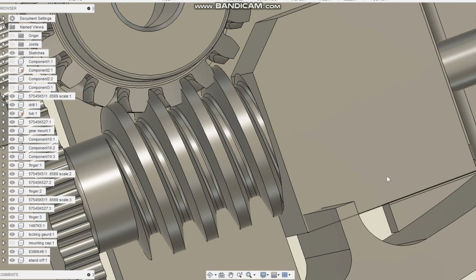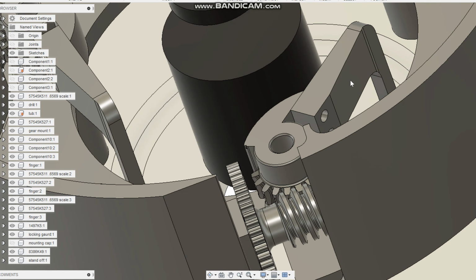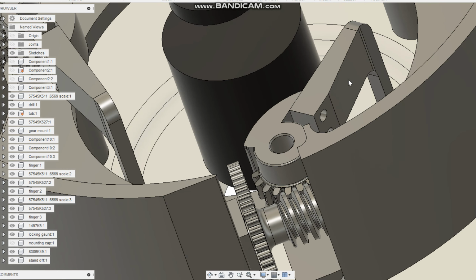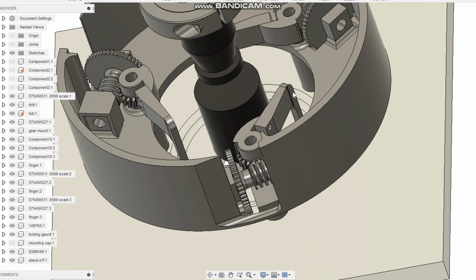So they're going to be forced to push this up against the tub where all three fingers are engaging the tub, which is going to ensure that they're in center and that they can't mess it up.